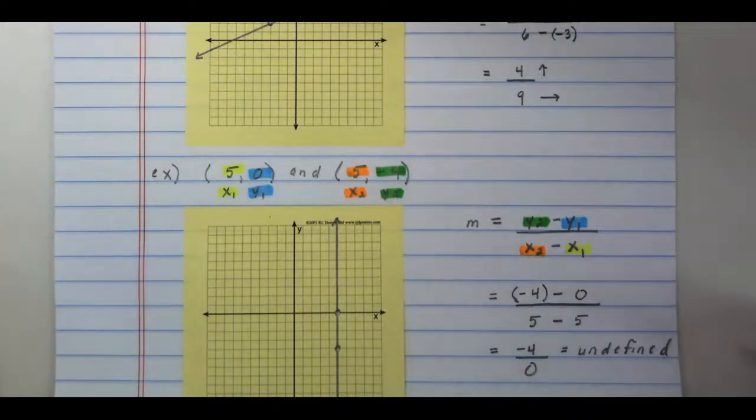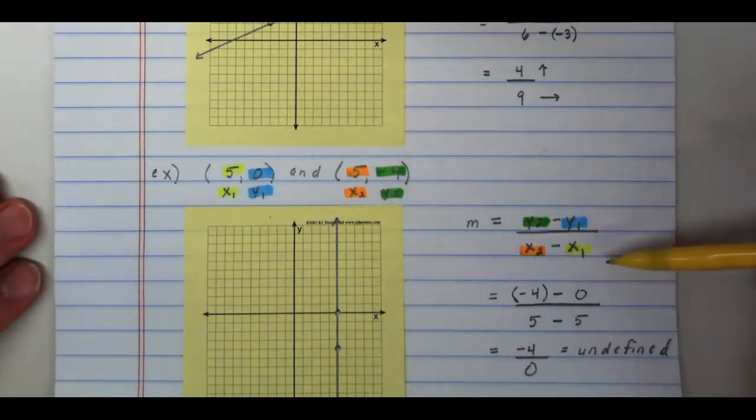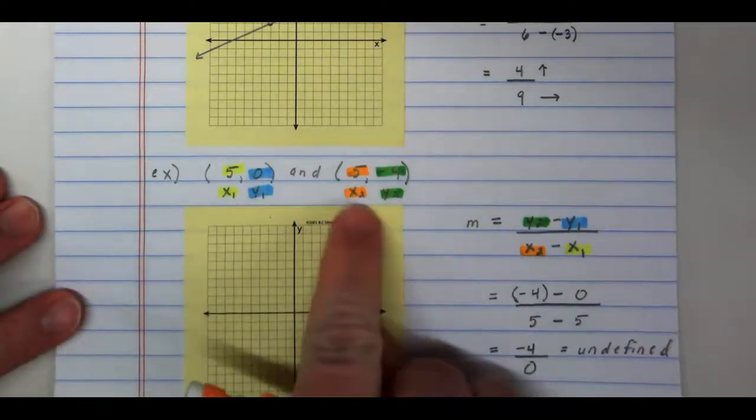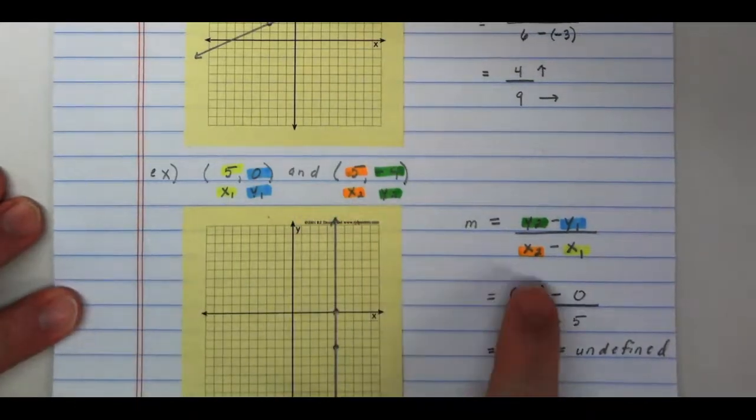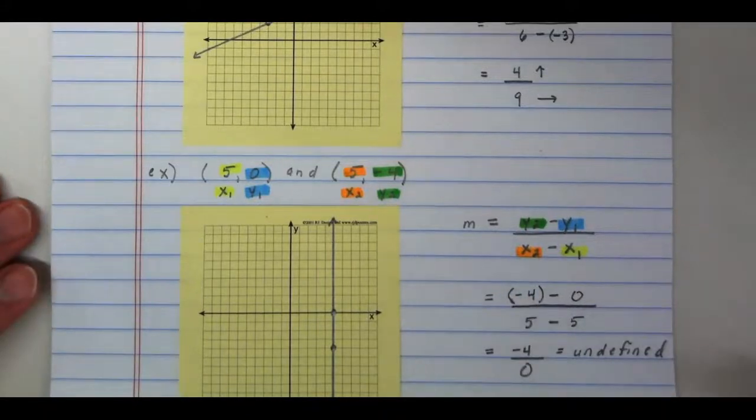So remember, whenever you're using the slope formula, I find it helpful to write the formula down. Make sure you label your coordinates underneath, and then you plug in. So you can be very methodical about it and do the same thing over and over again. And as long as you keep doing that process, you'll make sure that you end up with the correct answer.